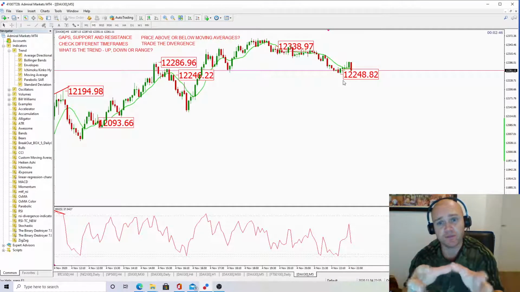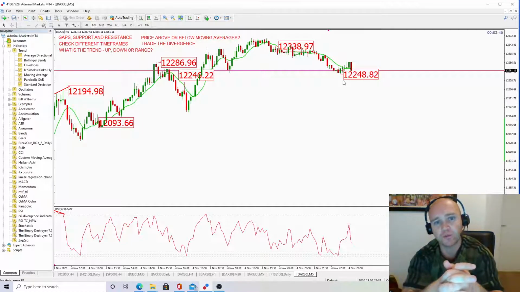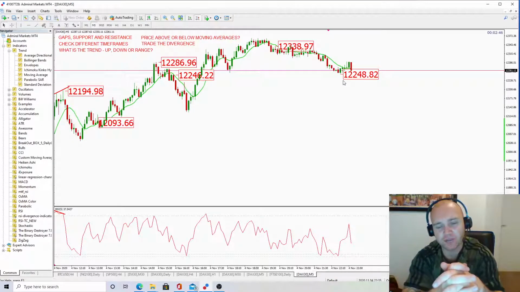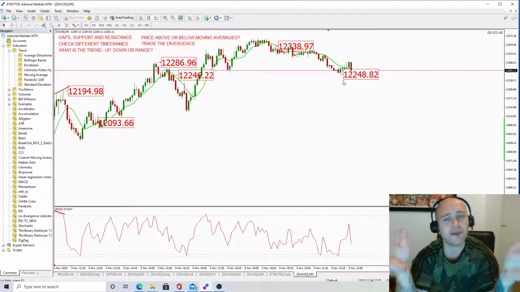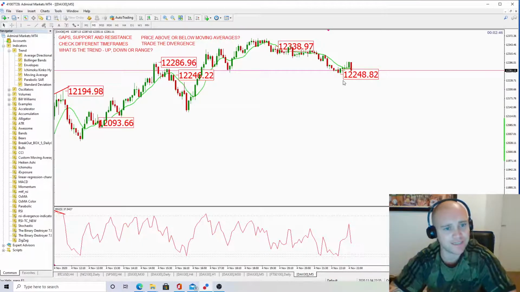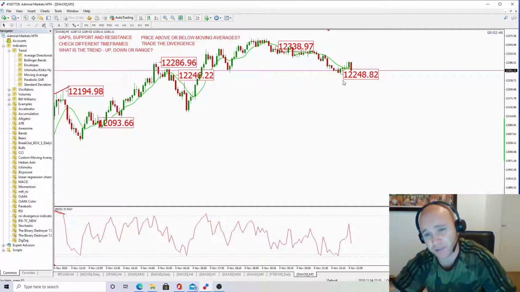If you just look at these moving averages, again, the moving average just smooths out all the noise in the candlesticks. But if you keep looking for those third candles, go and back test it before you start risking real money. Go and back test it. Do it yourself. Try a day where you just use that strategy and see how you get on.